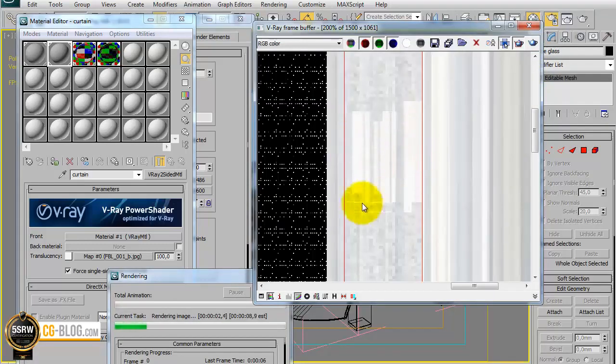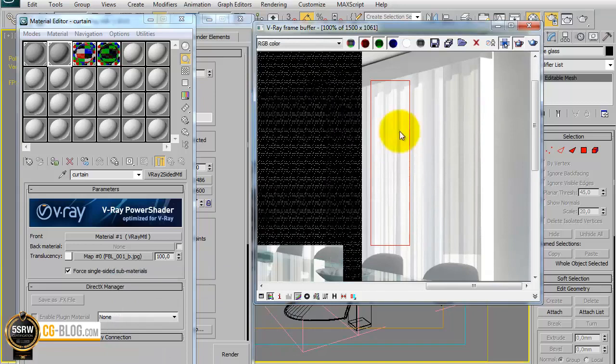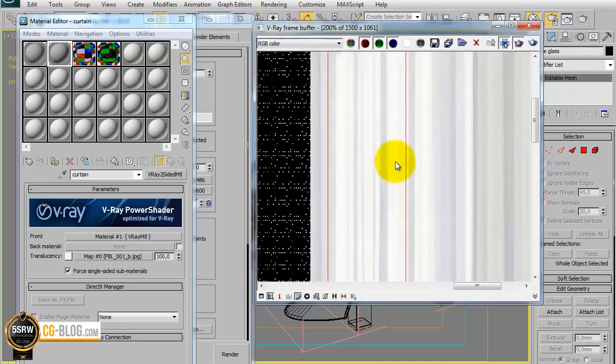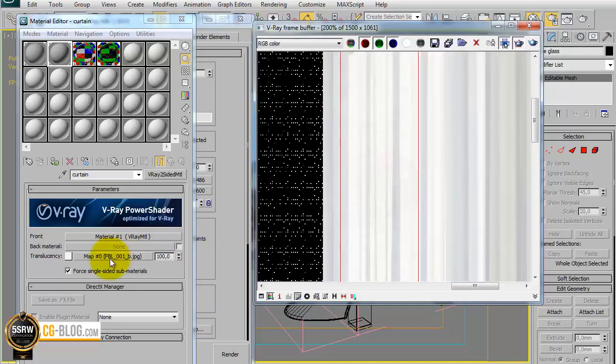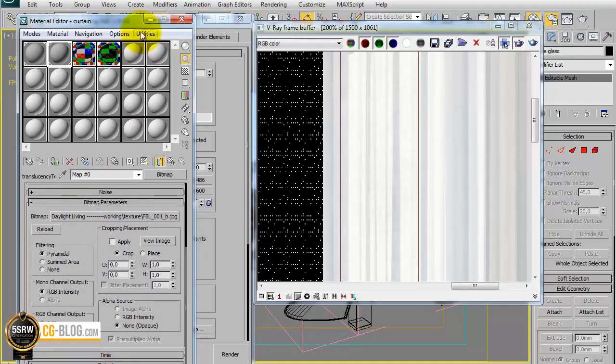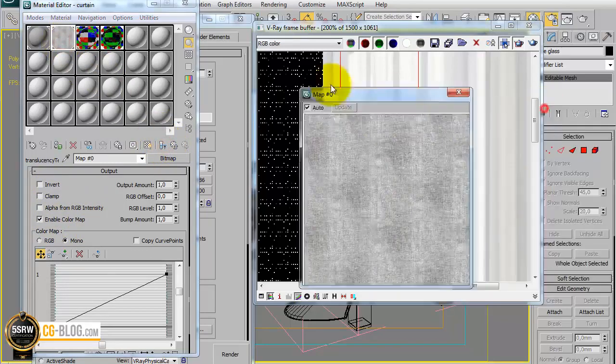As you can see, there are brighter and darker pixels according with the map. It is not so strong an effect yet, but we can start to appreciate the differences because it's not flat like before. When we set the translucency its effect is not so evident. We can access the bitmap options and go to output, enabling the color correction for this texture. I open this preview to see in real time what really happens.